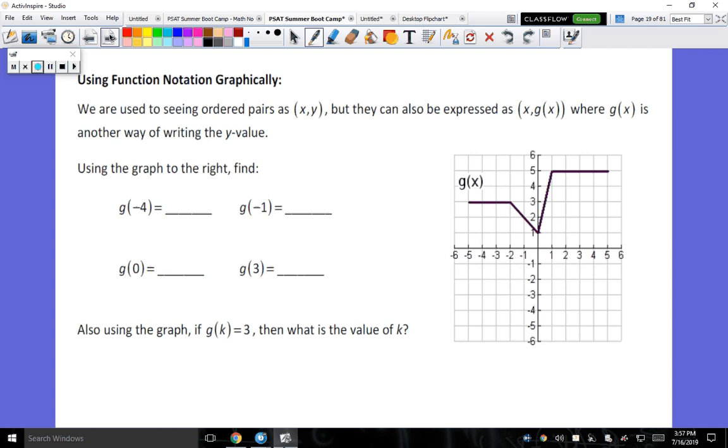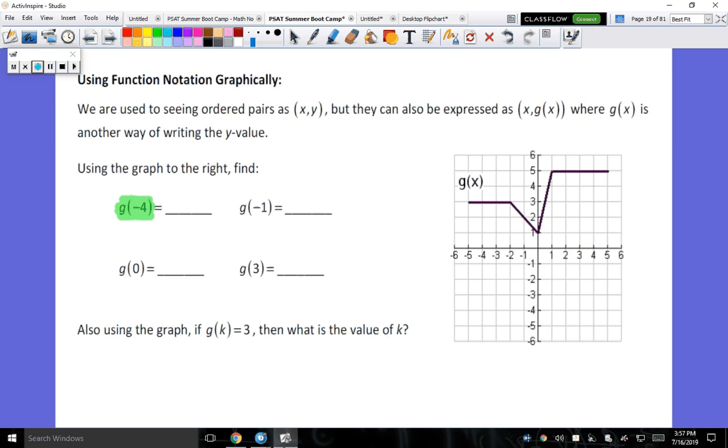Okay, so here we go. In layman's terms, someone please tell me what is that asking for that I've just highlighted, and be as detailed as possible. Talk to me like I'm a 6th grader. Anyone? You're finding the y value where the function g of x is, where the x value is negative.